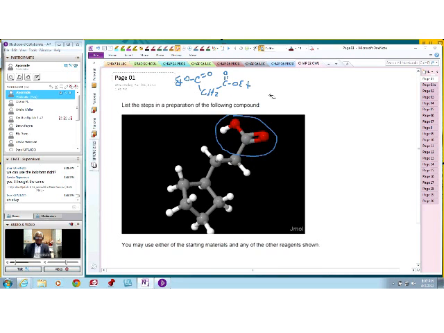Okay, anytime you are told to make a carboxylic acid directly from either malonic ester or acetoacetic ester, you know that the correct choice of starting material must be the malonic ester, because it is only malonic ester that will give you a direct synthesis of a carboxylic acid. So therefore, we need to do this here. Go from here to here.